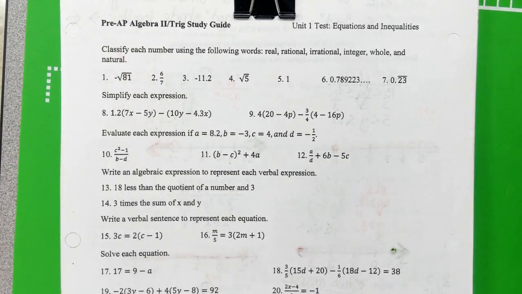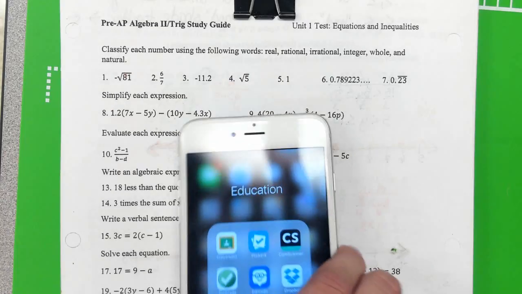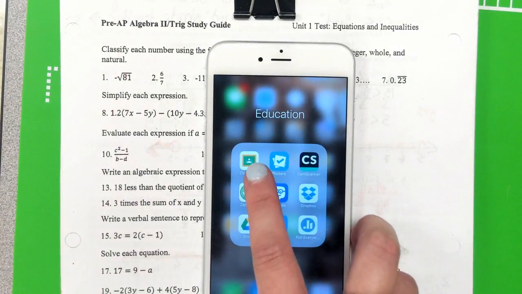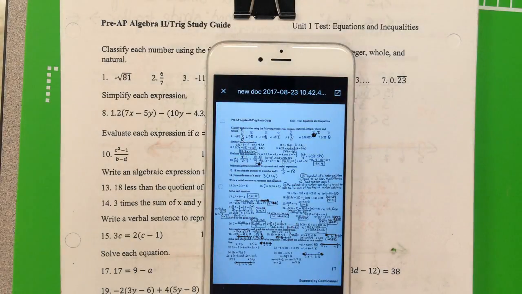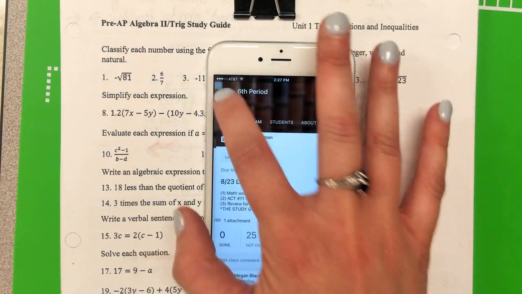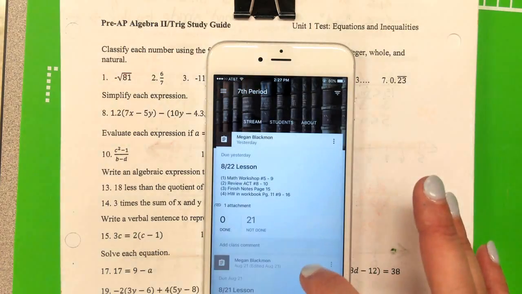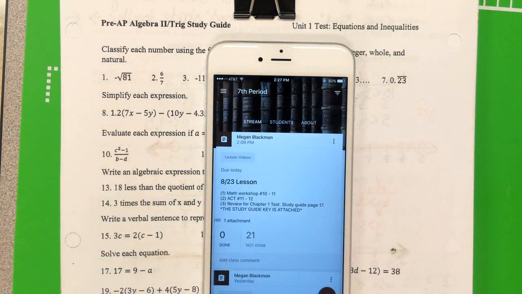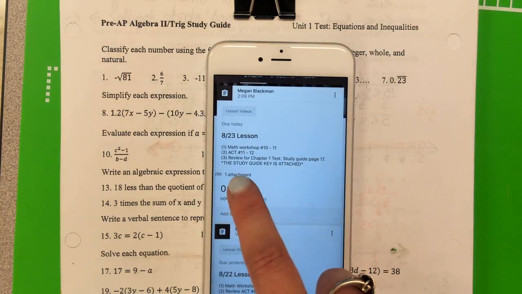All right, here's what we're going to do. I really want you to focus on the ones that you are struggling on, okay? So grab your phone, please. Got your phones? Go to your Google Classroom. When you go to our class, what do you notice is the very first thing that pops up? Today's lesson, right? Okay, you notice there's an attachment.